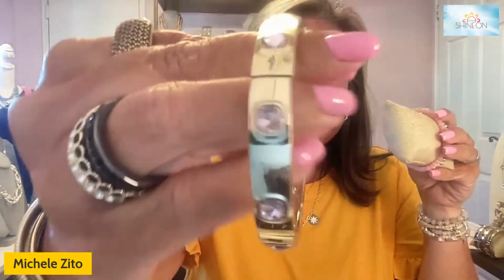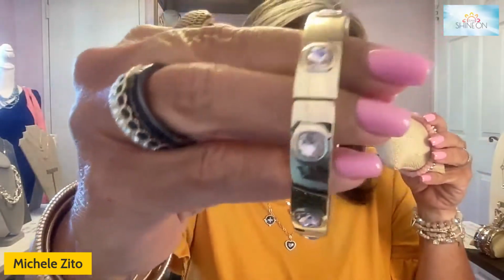But I know that many of you would like to layer this up with some other bracelets, and some new ones that just came out are absolutely perfect. And so are some of the ones that are already in your collection. So let's take a look at what we can add to this. First, let's do one that may already be in your jewelry box. And if it's not, you may want to add this one to your wish list. And that is the gem bracelet.